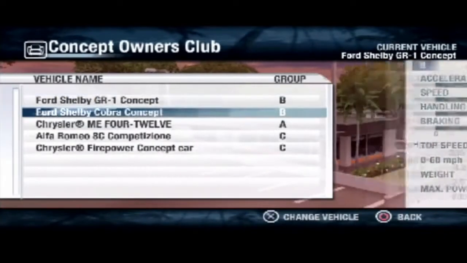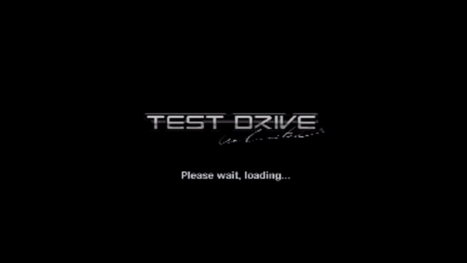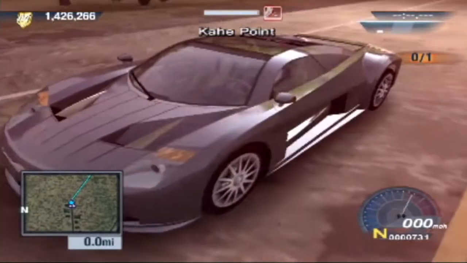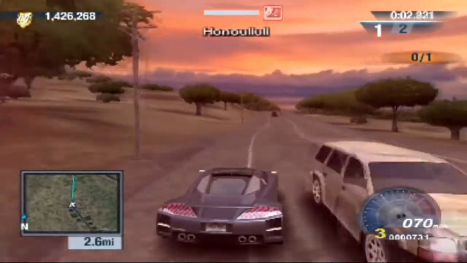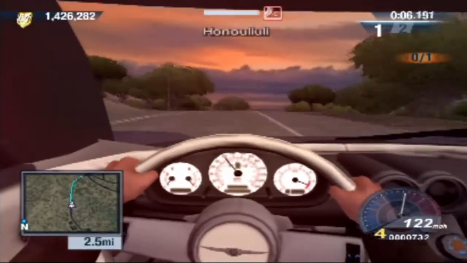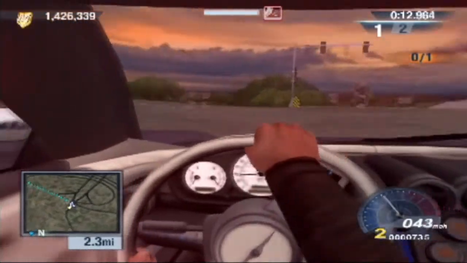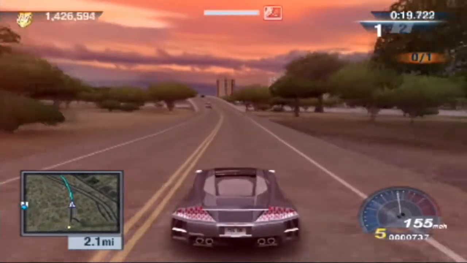Right, we are now going to swap to the Chrysler ME412. This thing is overpowered as hell, and we're going to be driving against the Ford Shelby Cobra concept. Let's do this. Very nice. And let's go. And we're off. What's the interior of this car like? Oh. Jeez, I'm actually surprised by that. I'm really surprised by that. I don't like that camera angle either. We're going back to normal.